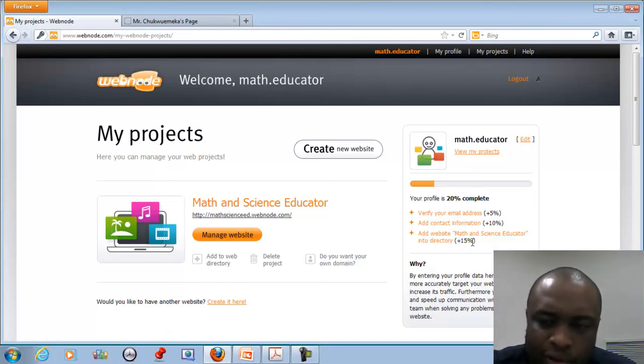If you want it to be searchable by Google, Bing, Yahoo, and other search engines, you can add it into the directory. Another way you can do that is to go to Google, click on a Google directory for websites, and fill in some information and add it there also. That will increase your site traffic.